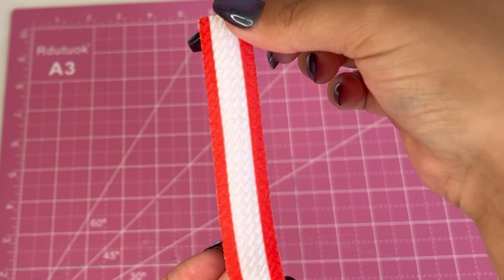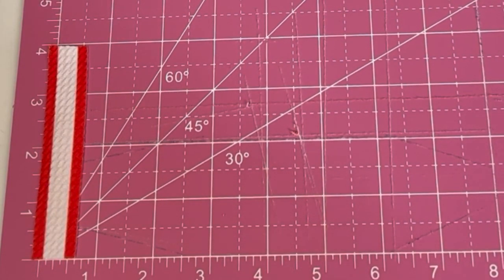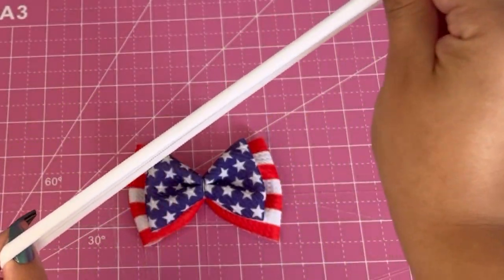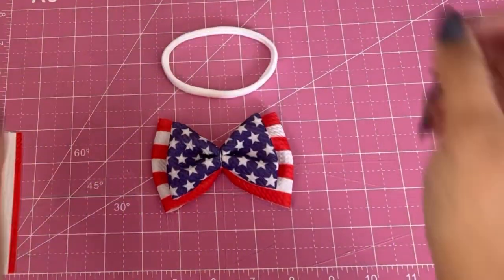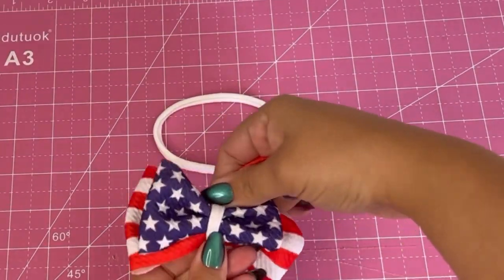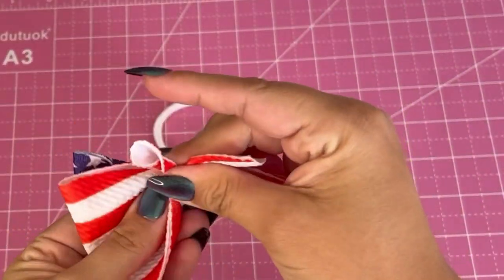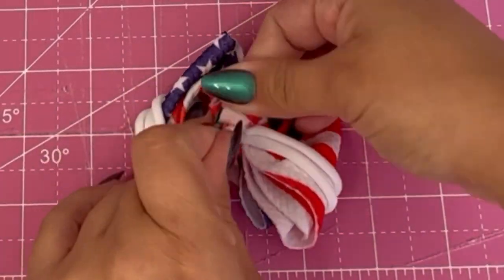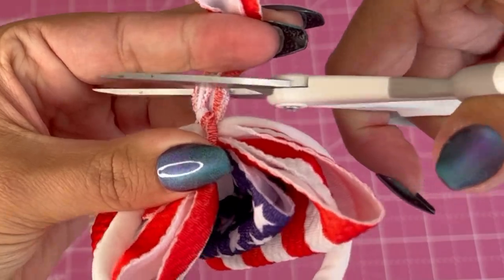For what's going to be the center of the bow I cut this from the striped fabric and it's four inches long. Before I put that on I'm grabbing my nylon headband attachment, then I'm going to fold this down so that only the white part is showing. I'm placing the middle of it over the front and pulling it to the back, then adding the nylon headband attachment, tying it closed and cutting the extra fabric.